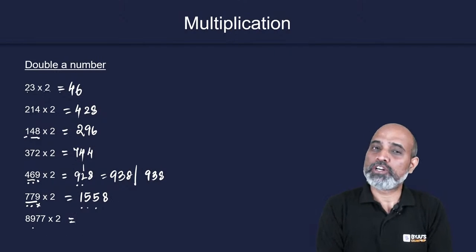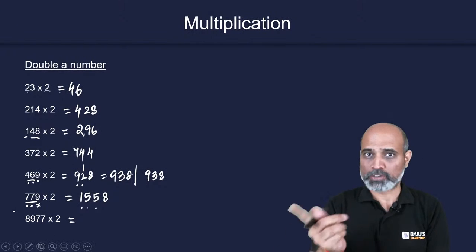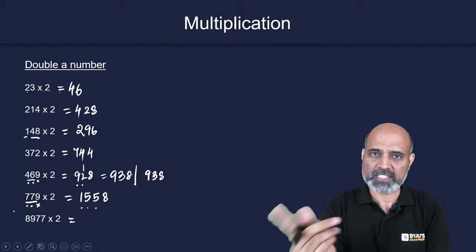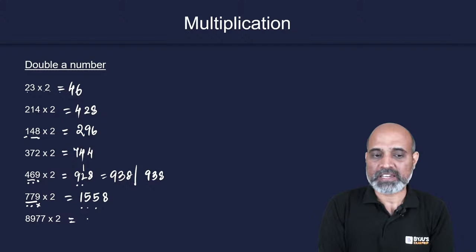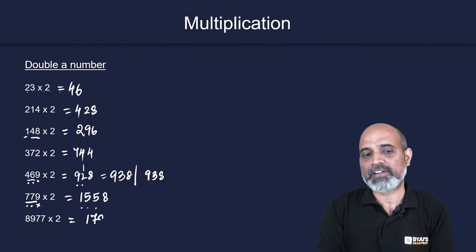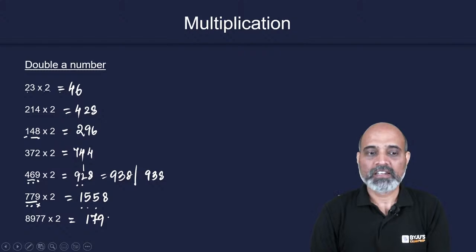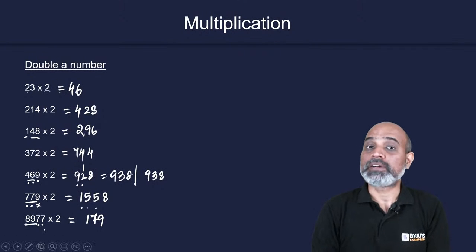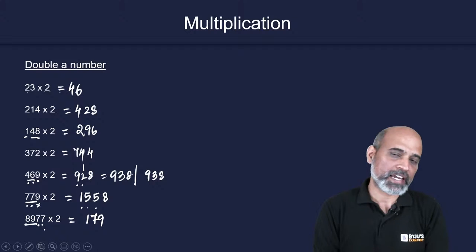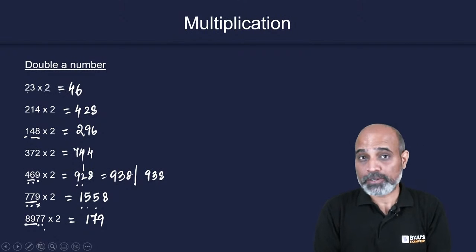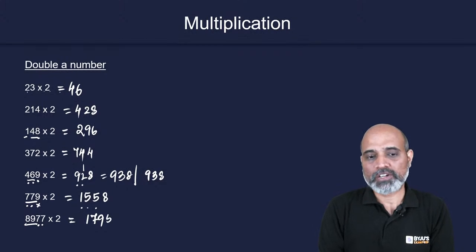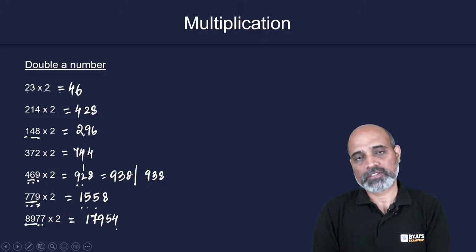Let's do double of 8977. Double of 89 is going to be 178. Like I said, you should be good with doubling 2-digit numbers, right? You can double anything from 1 to 99. So double of 89 is going to be 178, but I will not write 178. I'll write 179 first. Why? Because I can see the future, 77. Double of 77 will have a carry of 1, right? Double of 77 is 154. So the carry 1 of 154 is already taken into account when I wrote 178 as 179. And all you have to do is write down 54. And this gives you the answer.